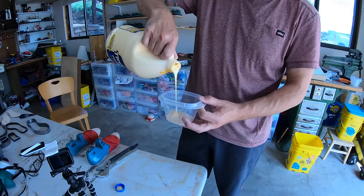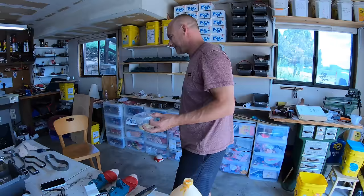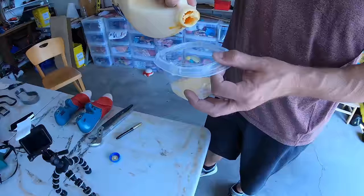I've read about all different ways you can make this stuff, and a lot of it you have to get from Germany or something. It's pretty extensive, and I've found that this will work just as good as any of that stuff, and you can get it at your local hardware store. It's readily available and it's cheap, really cheap, because you're gonna go through a lot of this stuff.